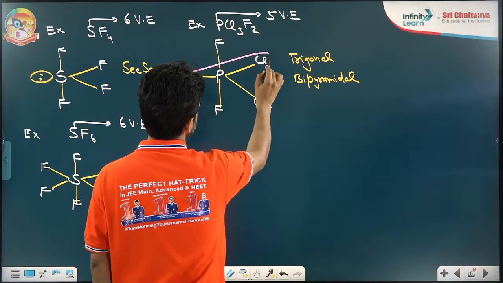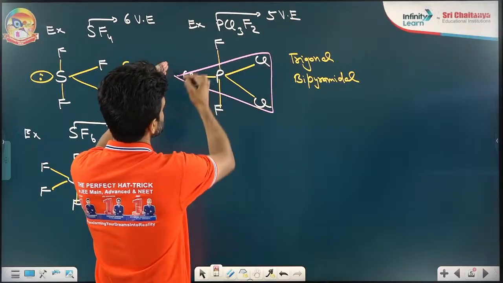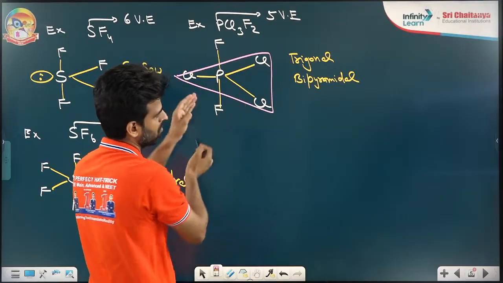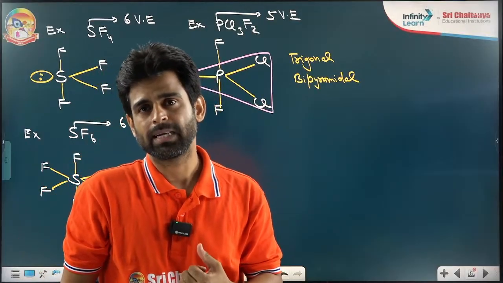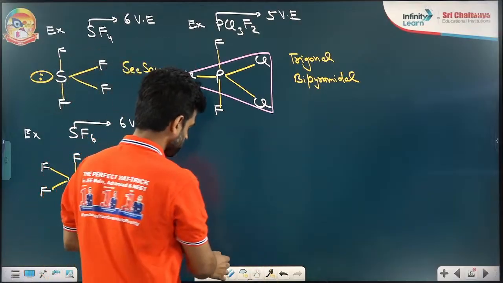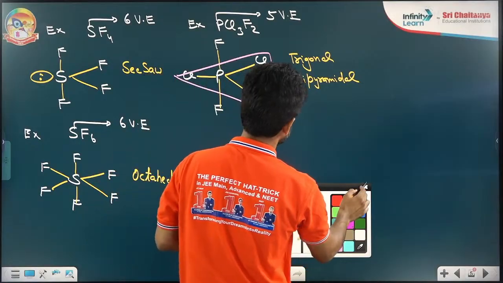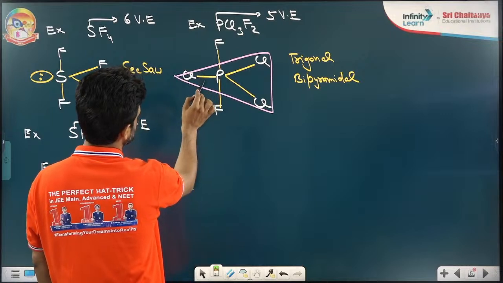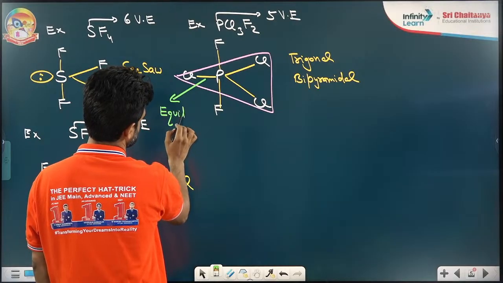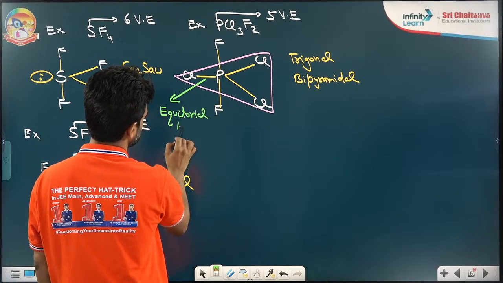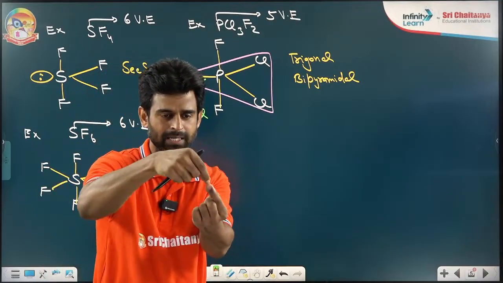Now, if you know about the trigonal bipyramidal, you should know why we call it TBP. This part looks like a triangle, right? It is a triangle, and if I connect these, it looks like an upper pyramid and one lower pyramid, right? Now, one question can come to your mind. Okay, before that, look at this. These bonds, this bond or this bond I am talking about, is known as equatorial bond. This we call equatorial bond, which is on the triangle part, in this plane, right?